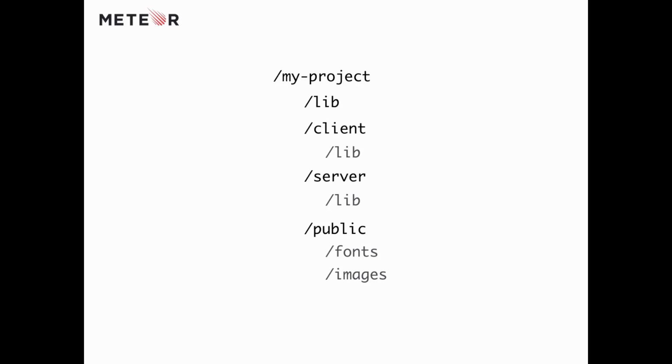And then a public directory, and I usually have a fonts and images subdirectory for my fonts and images. But we'll work with this as we develop our apps, so you don't need to worry about it too much right now. I just wanted to mention how Meteor works at loading files and loading code to specific environments.